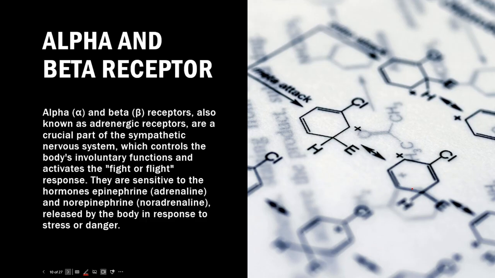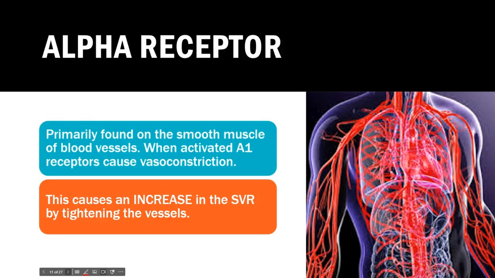So we're giving this patient external forms of these hormones. They work on the alpha receptors and the beta receptors. So we'll go into some detail about what those are. Vasopressin is a different story. It works on your V1, V2. We're not going to go too deep into that one today, but just know that as a primary, alpha and beta receptors are the two big ones that we worry about.